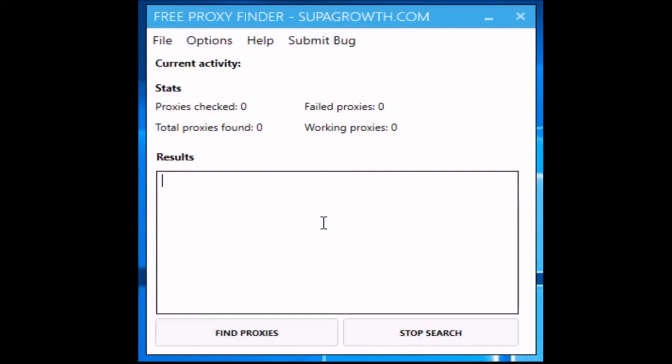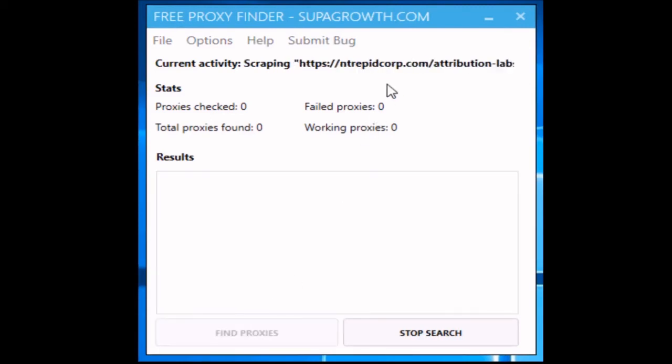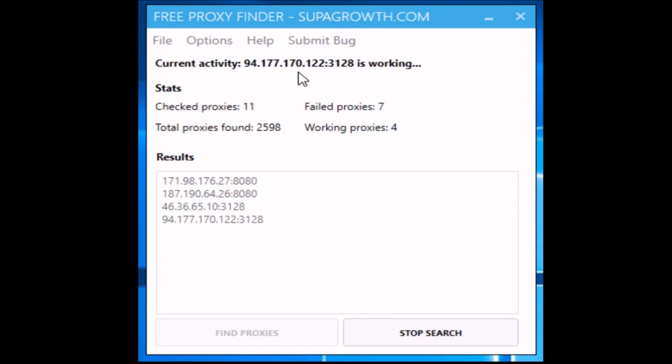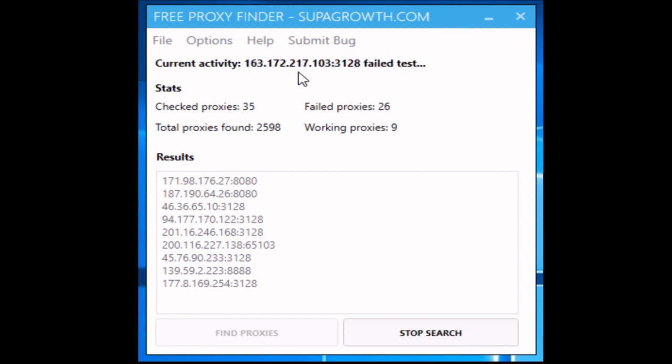Okay, so I'll show you it in action. So click find proxies, and you can see it's found proxies, it's testing them. First it does the scrape, the Google scrape, then it finds all the proxies, and then once it's completed all that, it works its way through testing them all. There you go, it's finished the scrape of all the websites and the proxies, and now it's working its way through testing them all. And you can see these are all the ones appearing in the text box now that are found to be working and are within our timeout.